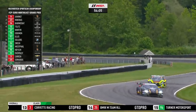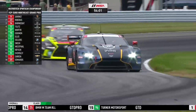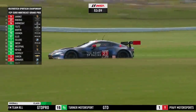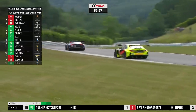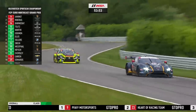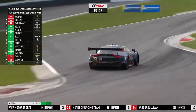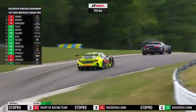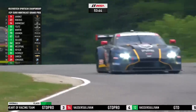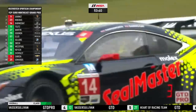So with it not being a regular round, you mean it delivers fewer points because it's part of the Sprint Championship? Correct. It delivers no points towards the overall season championship. So this race is by far the more important of the two. And the points haul for both cars individually is mightily impressive so far. But Ben Barnicot will want to change that. He is now closing in on Alex Riberas.